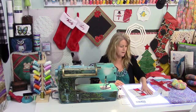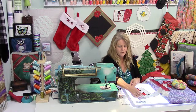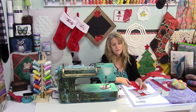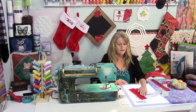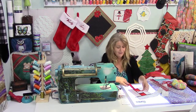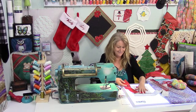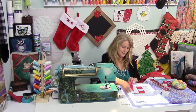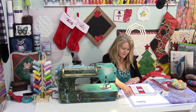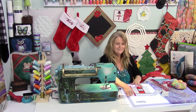So I have right side. We went with red, correct? There are so many uses for this mat. Also inking and artistic stuff. Oops, I almost did right sides together. That's an old way to do it. Okay, so that's because I got stripes down.